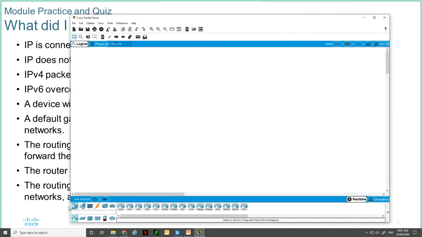But the basics is down the bottom here we have routers and switches.